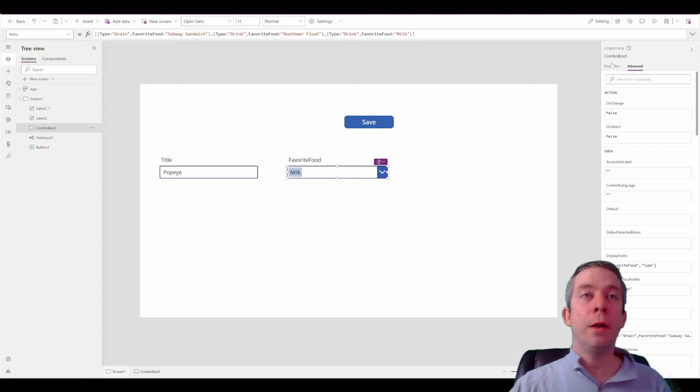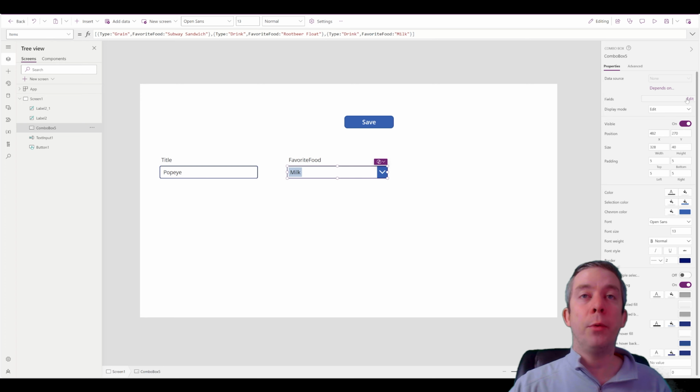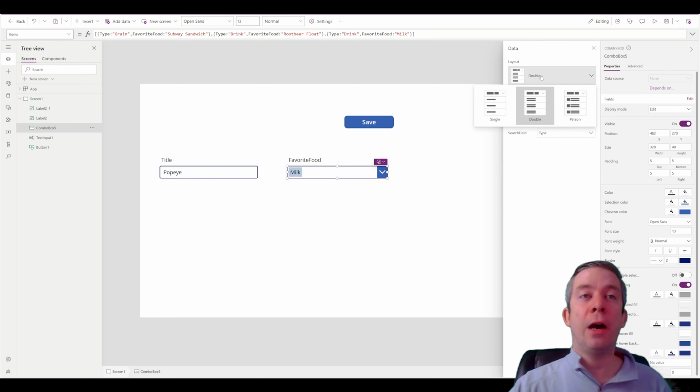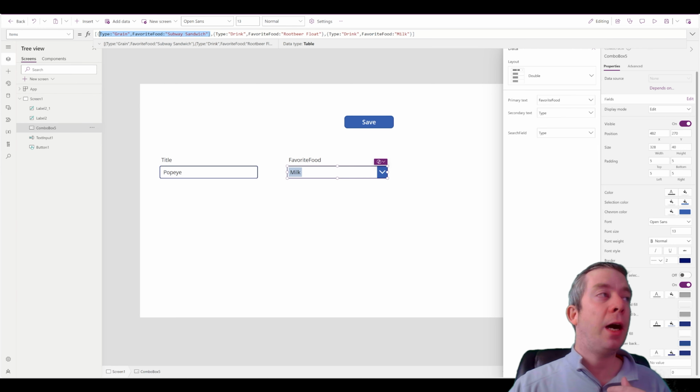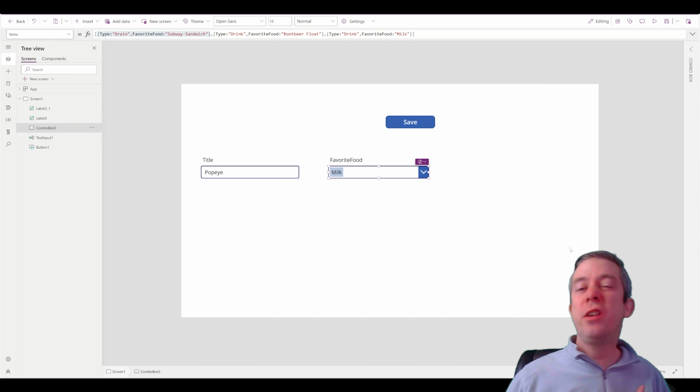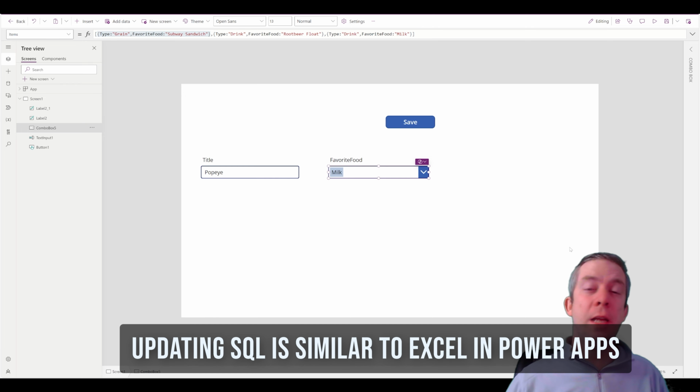By turning on the double when you do edit fields, the layout is now double. And we're using arrays to populate our field. Now, whether you're using Excel or another data source, I believe that's beneficial to you. Learn how combo boxes work. So let's figure out new modern combo boxes.